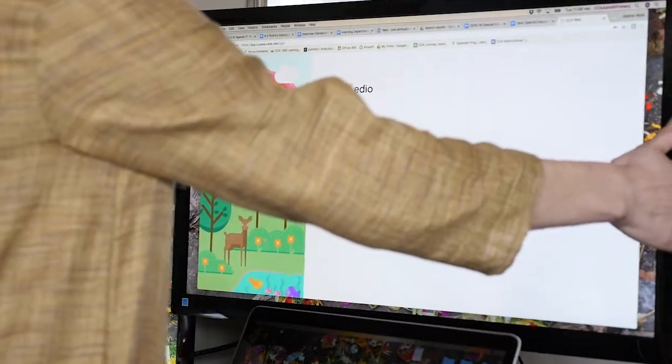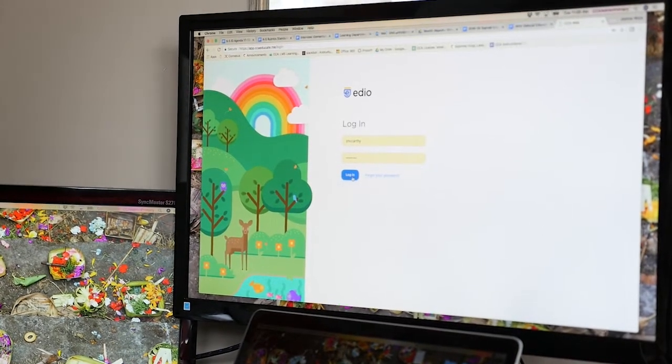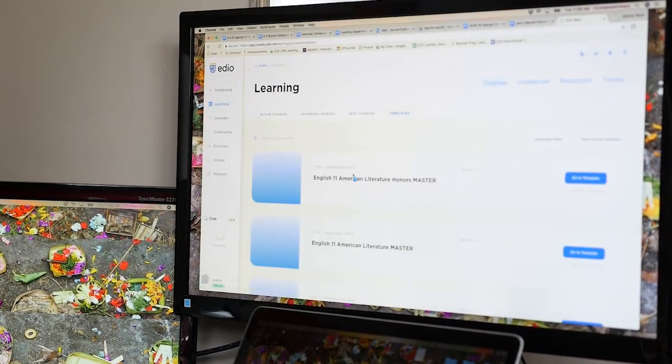We've also done things in the courses like put the learning coach tips and notes at the point of use in the course itself. So there's one view of the course. The student and parent view is the same. There's no toggling back and forth between parent view and student view.